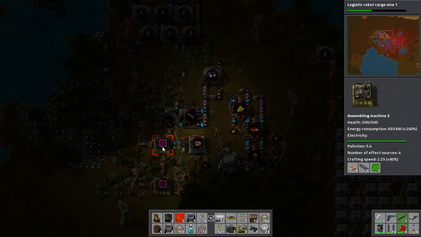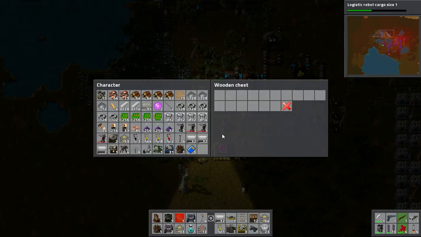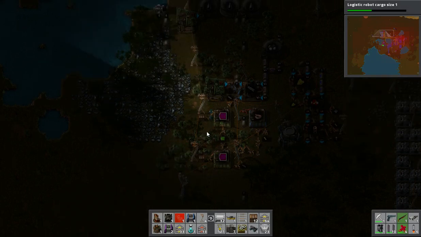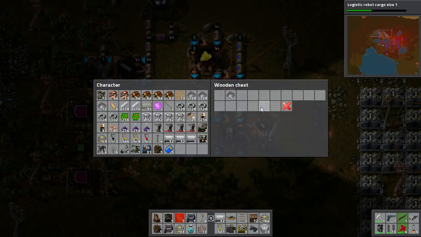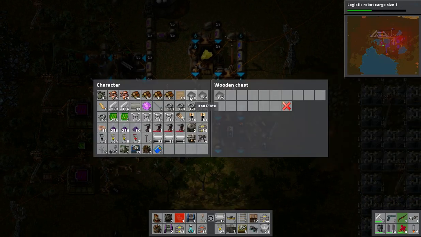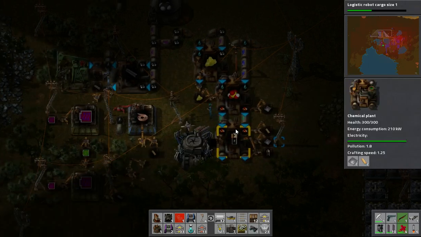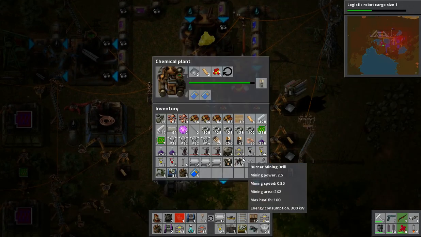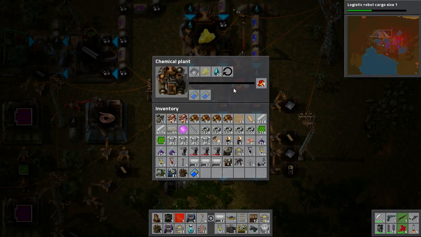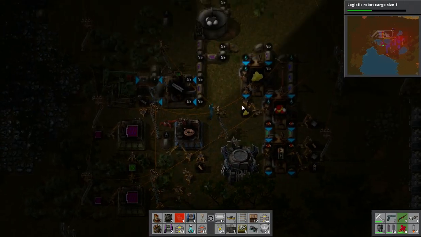The plastic will make more advanced circuits. Well, actually no. This thing's actually lacking... it isn't lacking the plastics. It's lacking circuits. By giving it circuits, it should start working. This thing over here is lacking iron plates. I can give it iron plates. Let's get these working here. And making more batteries, which we make use of.